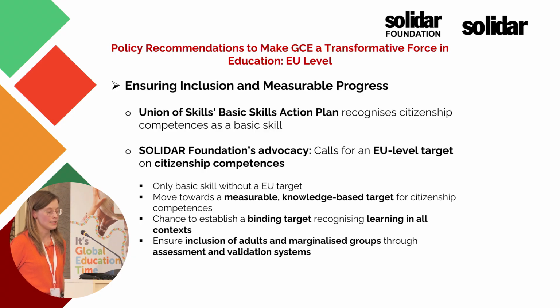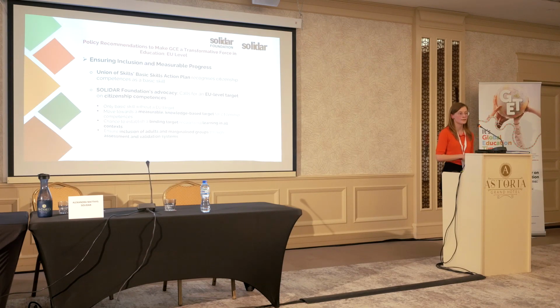This Basic Skills Action Plan recognizes, besides the more traditional basic skills such as literacy, mathematics and science skills, also digital and citizenship competences as a basic skill. And this is, of course, a great development, and we welcome this very much. And we think it's also an interesting development to try to advocate to ensure the inclusion and measurable progress of GCE, since you have these different basic skills in the action plan, but the citizenship competence skills is the only one without an EU-level target.